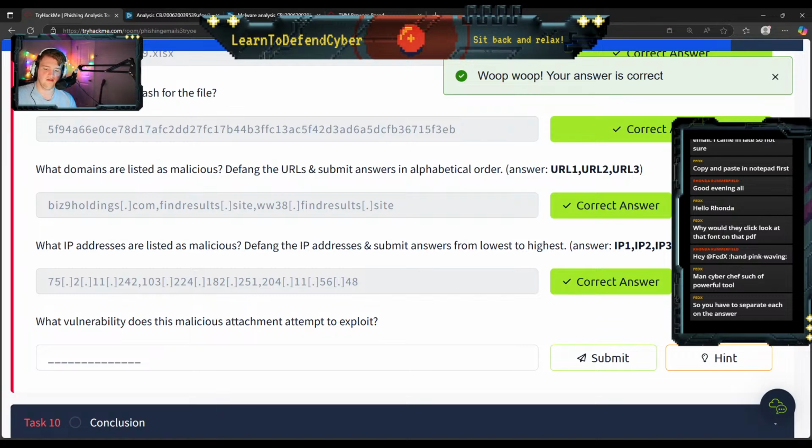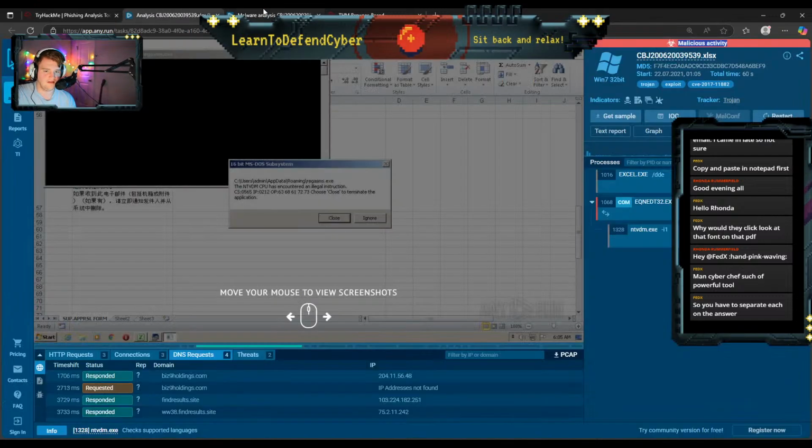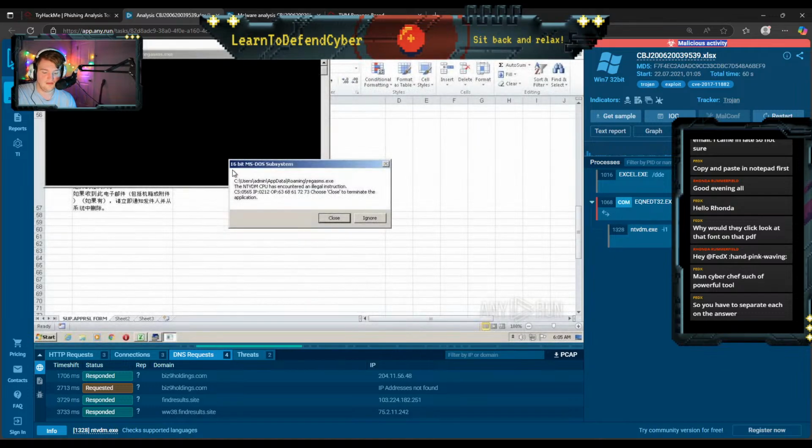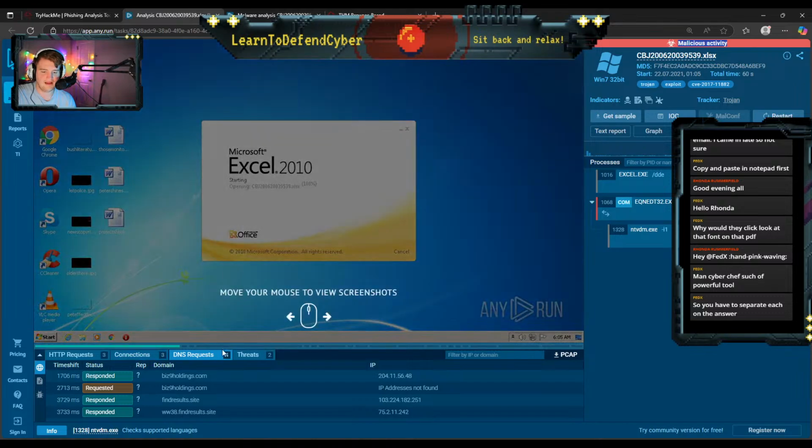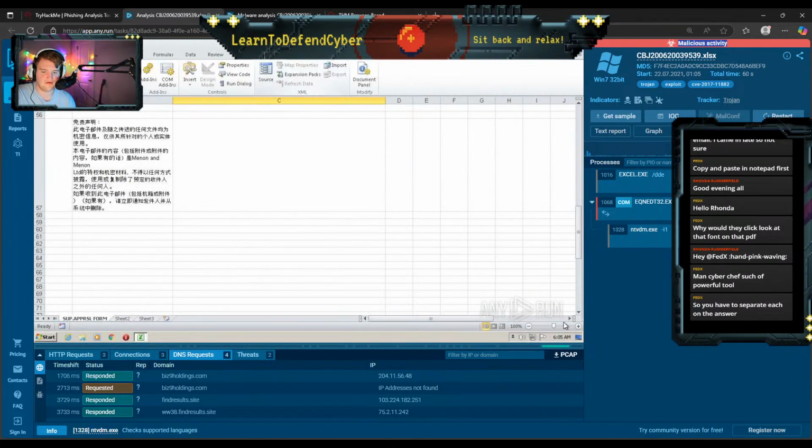What vulnerability does this malicious attachment attempt to exploit? That is a good question. It looks like it is trying to exploit macros. Or the allowed macros, that is.